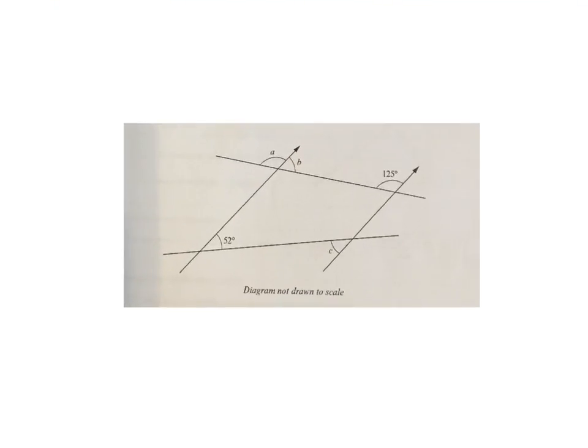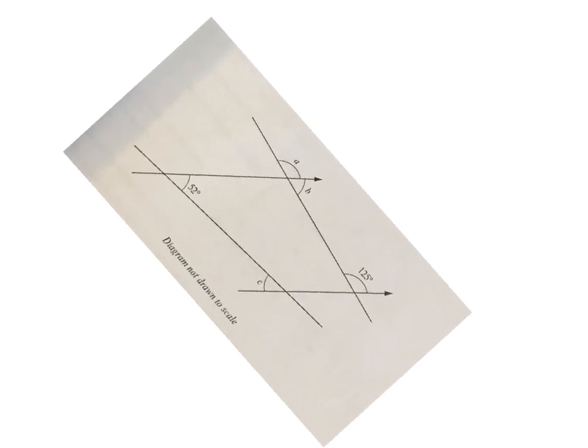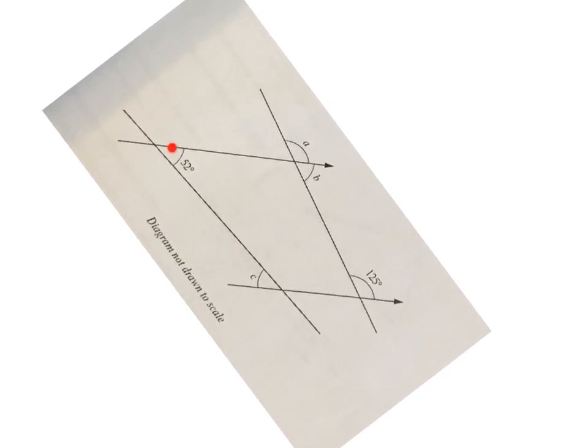Now, the best way to do this was to actually rotate your paper around like that, because we're used to seeing these parallel lines coming across us like that, not diagonally, and that's where loads of you messed your marks up. And I've warned you about questions like that in the past, so be careful. So, Z here tells me this angle is 52. This 125 here, I know through F angles that this must also be 125. That means this is 125, this is 125, and to work out B, we just want to do angles on a straight line. So that's 55 there, 55 there, and 55 there.